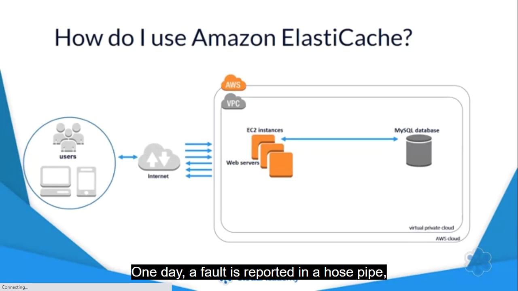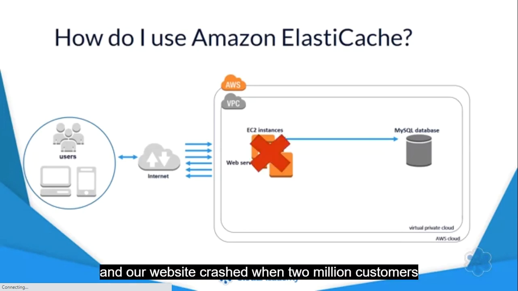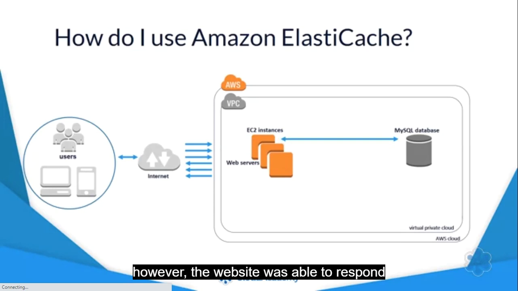One day, a fault is reported in a hosepipe commonly used in motorcycle engines. Anyone who has a motorcycle wants to verify that their bike does not use this hosepipe. Luckily, our motorcycles do not use the faulty hosepipe, and we put out a press release stating that fact. However, we fear the worst, since last year a similar fault was announced and our website crashed when 2 million customers checked our website for information about the fault. This time, our website received 7 million views.